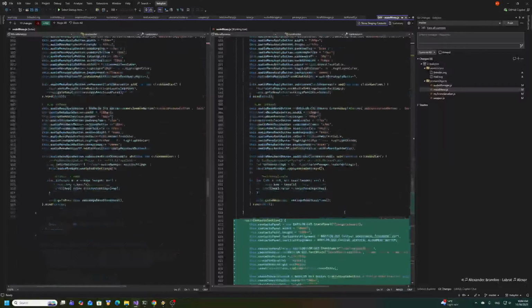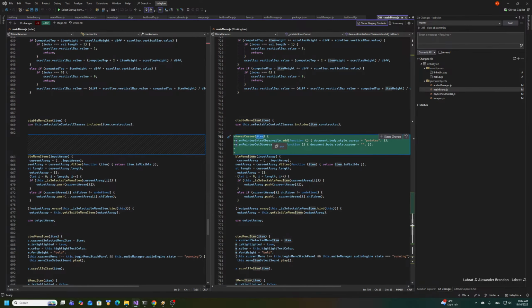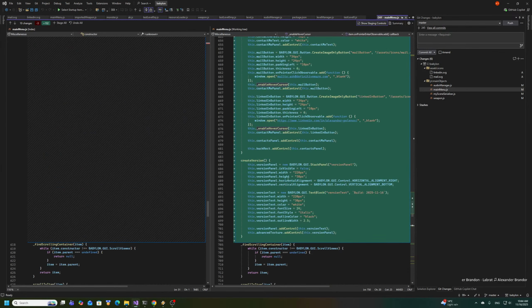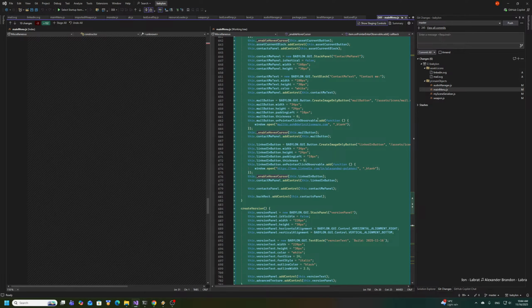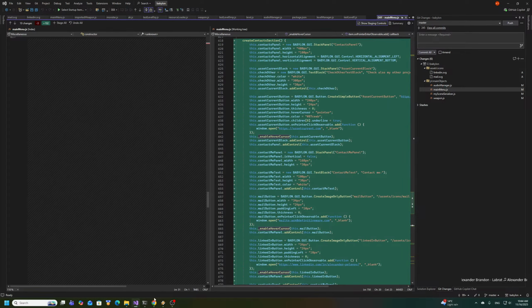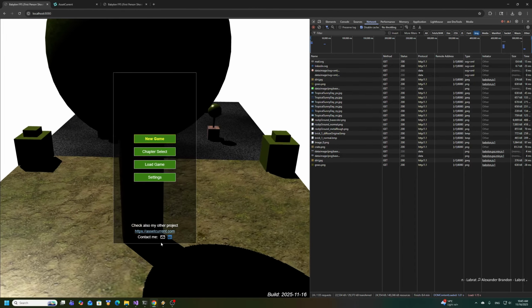So what's the hack is? Well, that's it, pretty much. So this is our menu item. We just add our handler and forcefully change cursor. So on enter we set up pointer, and on out we set up initial value. Yeah, and I call this function, as you can see here, for my buttons and for the link as well, for this link. So yeah, you can see it shows.